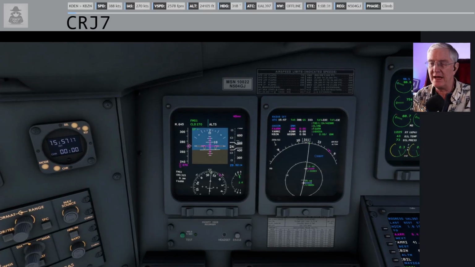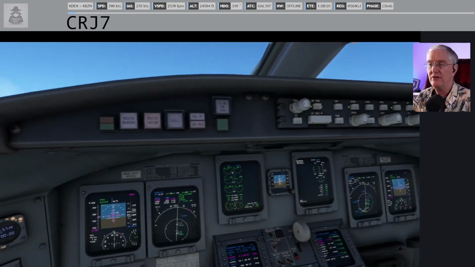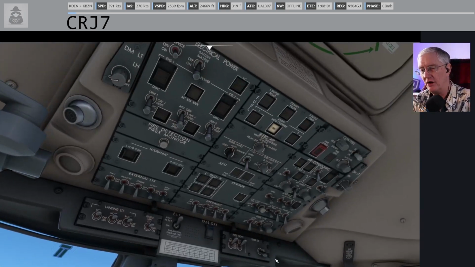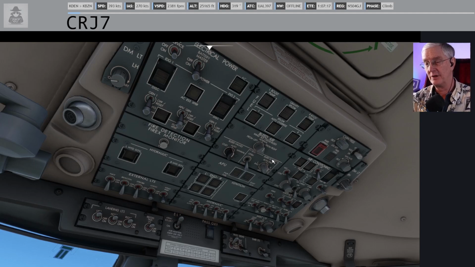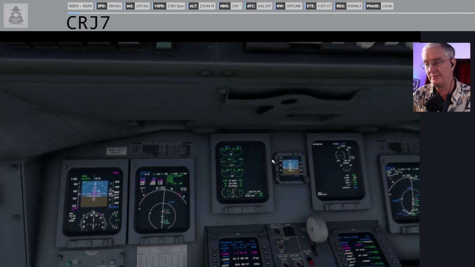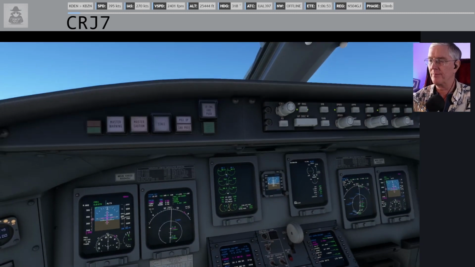The only thing that's going to happen is I'm going to continue my climb at 25,000 feet. I usually will go and hit seatbelts. So seatbelts can go to auto now. So seatbelts are on auto. All the rest of the lights are good. We can also turn off the cross-flow auto override here. So that's good news. And the airplane's flying along.